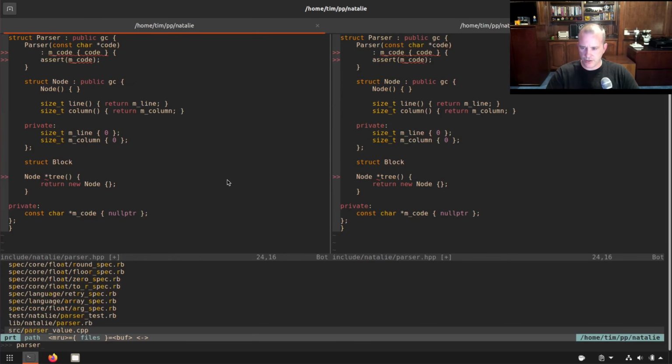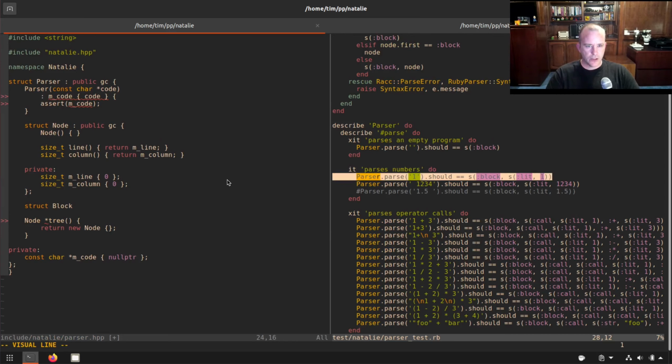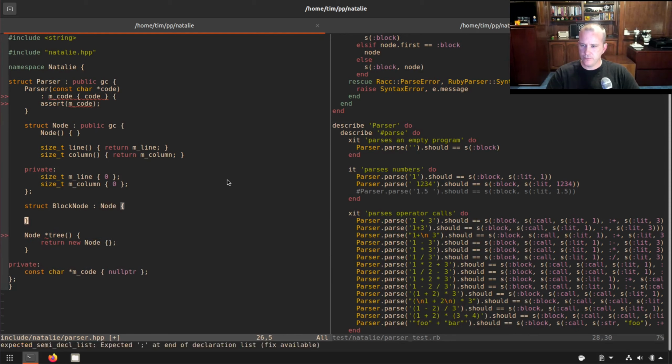Let's go to the parser test. We're going to need a node for block and for literal. So what if we do this? And the block node takes, what does it take? Does it take a vector?